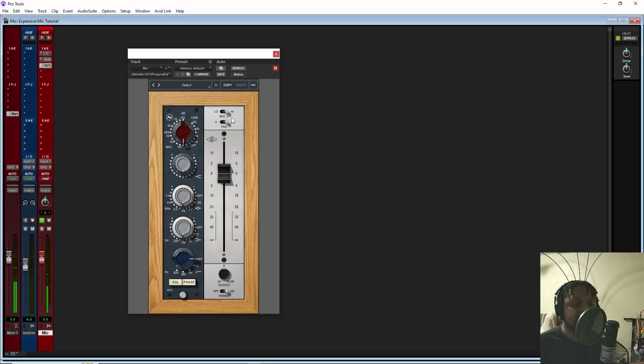My voice has just gotten a little bit more girth and a little bit more weight to it. If I bypass this, you would hear the difference. So right now it sounds good, but it doesn't sound like something that I'm excited to record with. And when I hit this, wow, my vocal just opens up. It sounds more girthy. It sounds like it has a little bit more body to it.